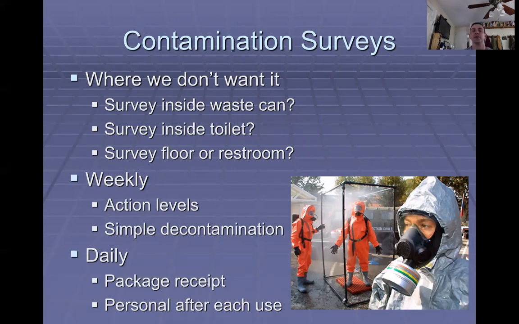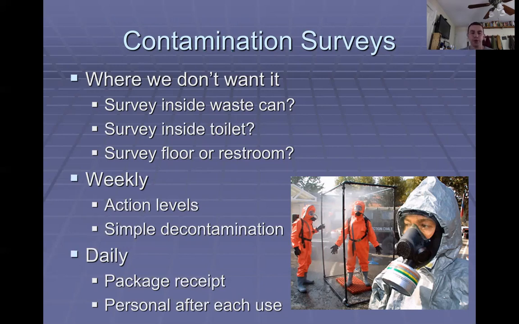We would survey for that to make sure that once that patient leaves, there's no residual radiation that can affect the next patient coming in, can affect the staff going forward. So that's why these surveys, whether with an actual handheld detector or taking a wipe test and then counting it, are very useful for keeping staff safe.